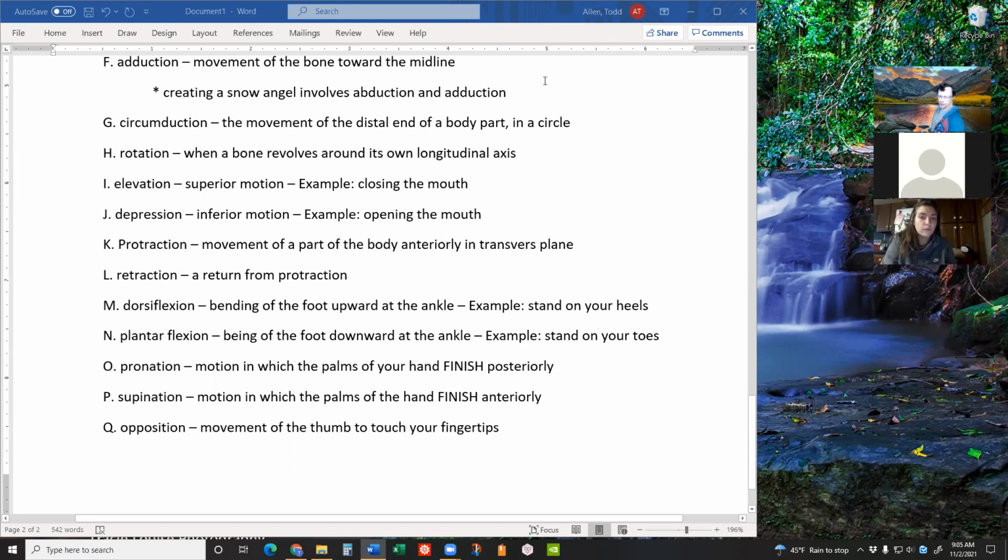Okay, the first thing I want you to do is adduct, A-D-D, adduct your shoulder blades. So remember, when you adduct a body part, the body part gets closer to the midline. So that means we're doing this motion. Here I go. 1, 2, 3. Your shoulder blades you bring back towards your midline and your chest goes forward.